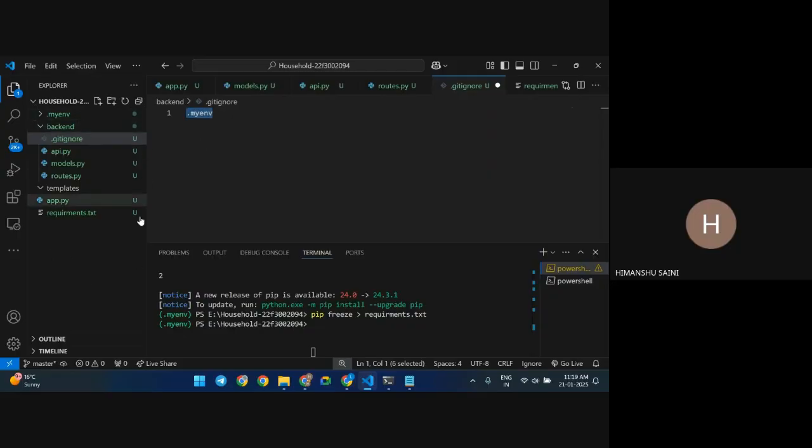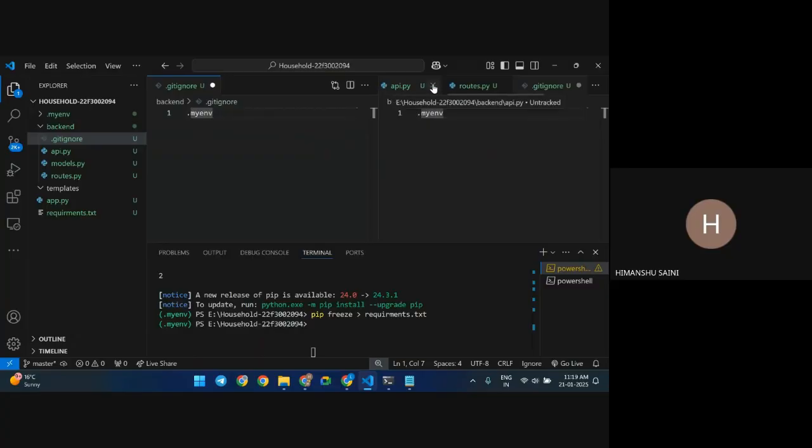If there is any other file, you can specify its name and it will be ignored. So create a .gitignore file and name everything you don't want to send to GitHub.